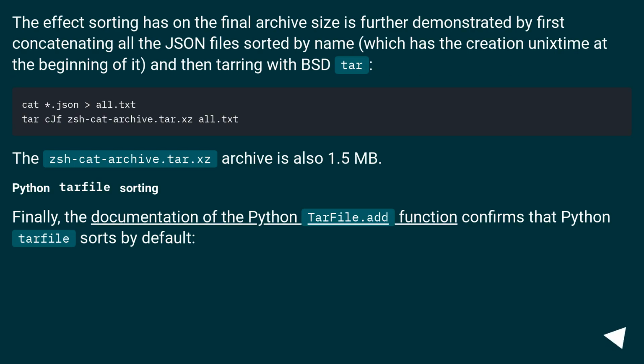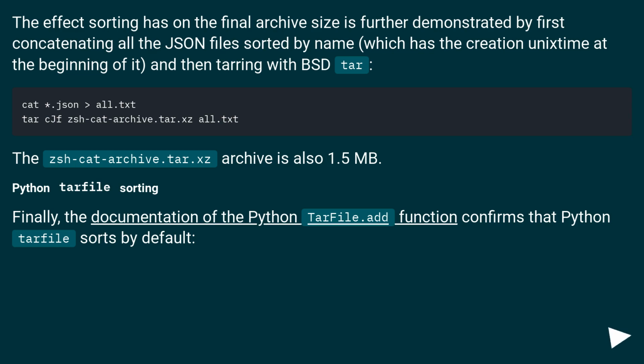The effect sorting has on the final archive size is further demonstrated by first concatenating all the JSON files sorted by name, which has the creation Unix time at the beginning of it, and then tarring with BSD tar. The zshcat archive.tar.xz is also 1.5 MB.